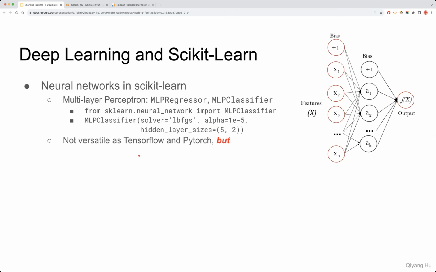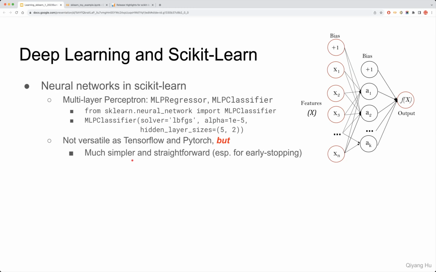Of course, you can see that it can only define very rigid, fully connected neural networks. It's not as versatile or flexible as TensorFlow and PyTorch.